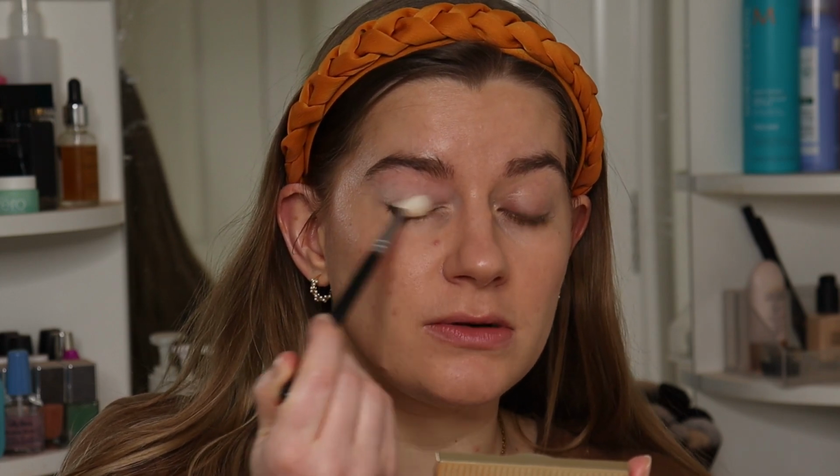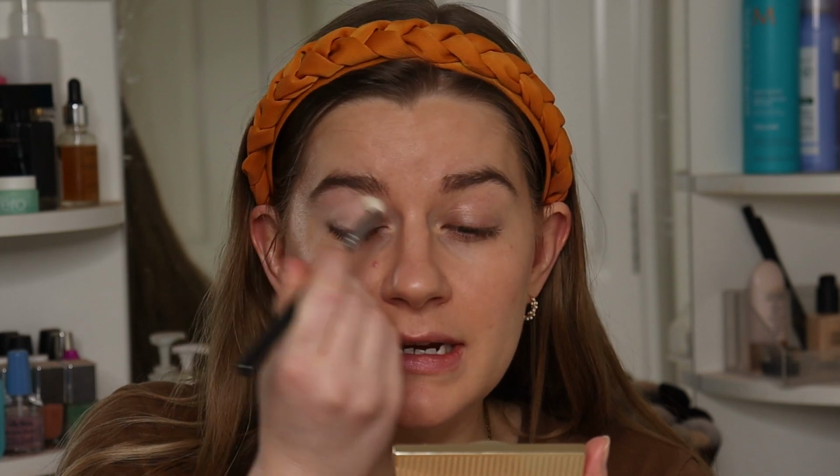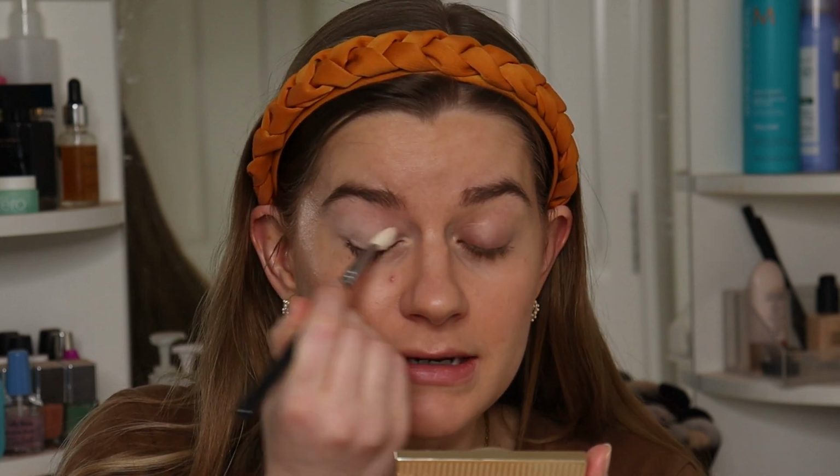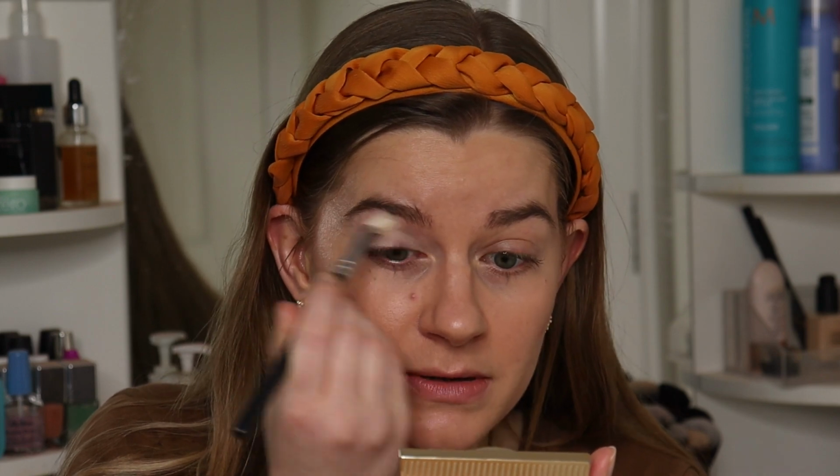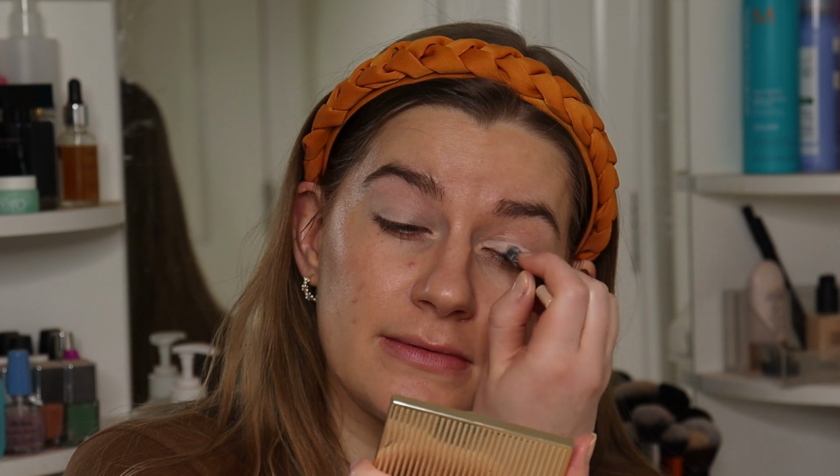Nothing wrong with the pencil. It's a great pencil. On the waterline it has great staying power. But again, it's something that I don't really need in my collection. So if I can find multiple ways like this to get it used up, even better. So thank you for that tip, because it works. It does a good job of setting my eyeshadow in place.